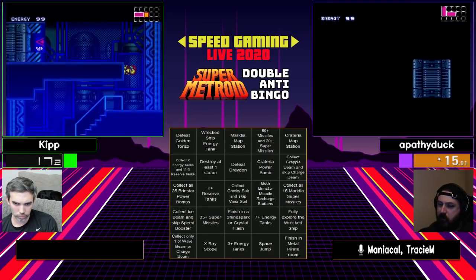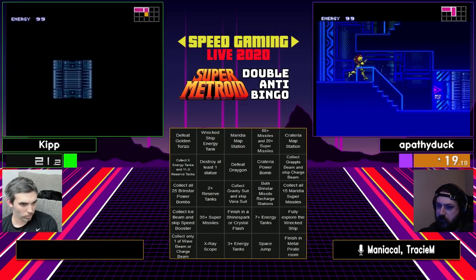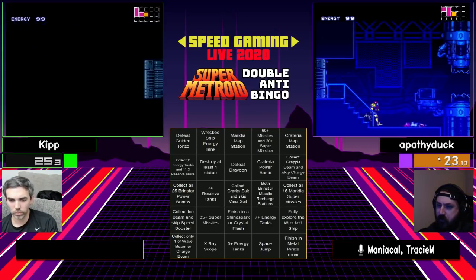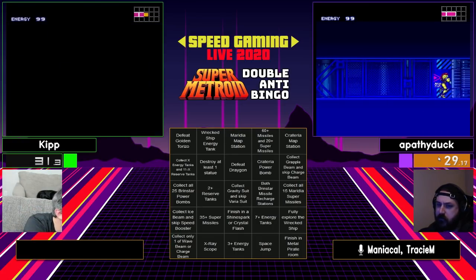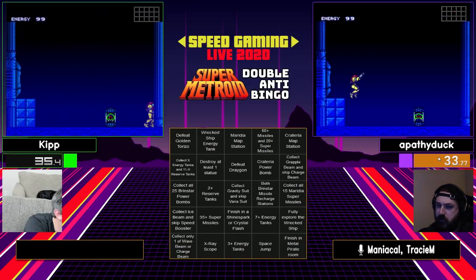Looking at overall path length to get something together, which rows, which columns don't pair well together, and which goals are also mutually exclusive. So, for instance, we have finish in a Shine Spark or Crystal Flash, and then there's a skip Speed Booster, which would mean that you'd need to get enough power bomb packs to then finish in a Crystal Flash in row 4. Which would also mean you'd have to damage yourself down in said location.